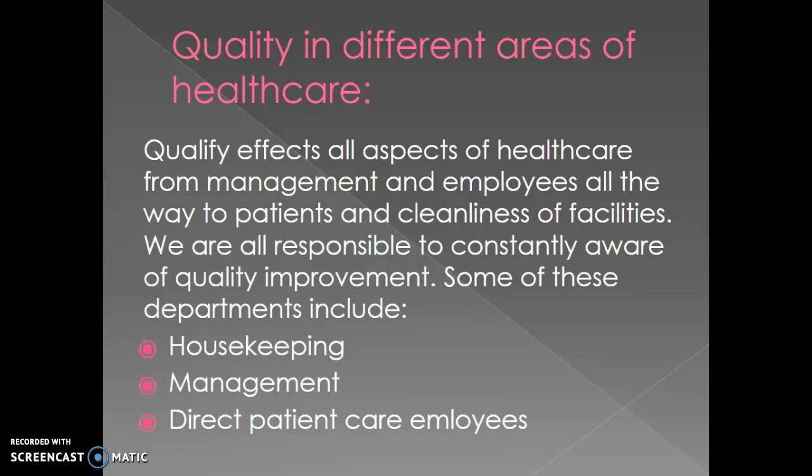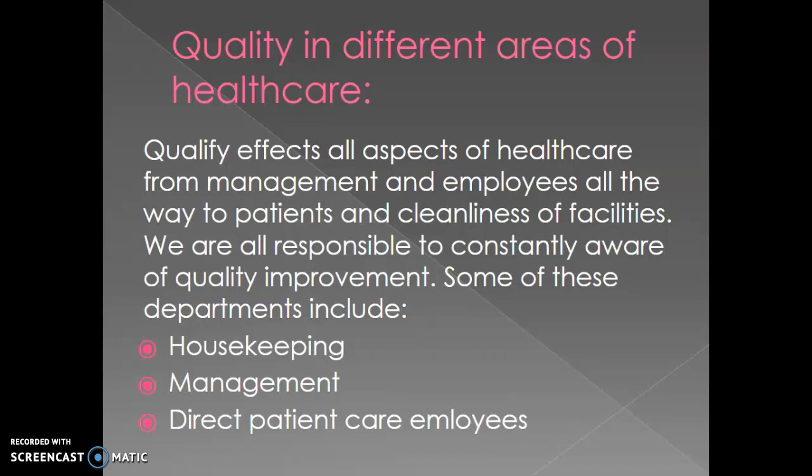Quality affects all aspects of healthcare, from management and employees all the way to patients and cleanliness of facilities. We're all responsible to constantly be aware of quality improvement. Some of these departments include housekeeping, management, direct patient care employees. It's really the whole aspect of healthcare. It's going to be from management making sure that our employees are happy, our employees making sure that the patients are happy, and then also housekeeping. No one wants to come into a dirty facility because this is healthcare. They expect it to be clean. They expect it to be basically sterile. Some patients want everything sterile, and we all know how that is.